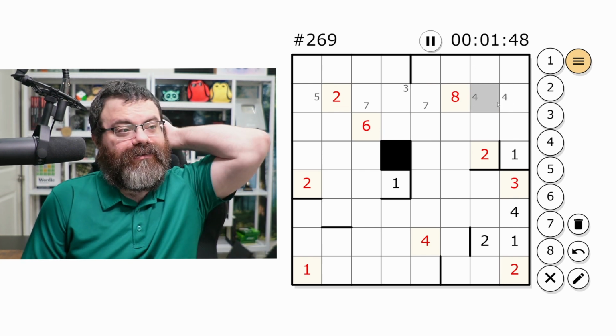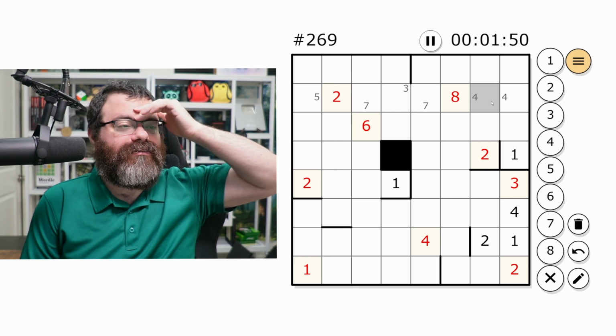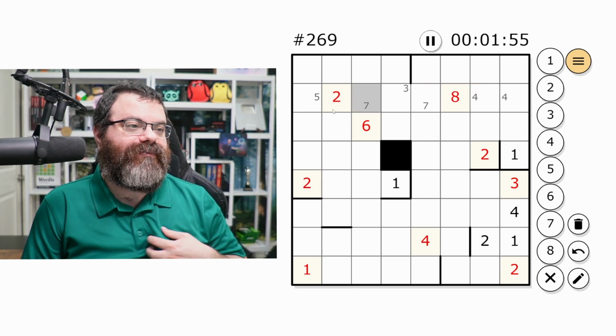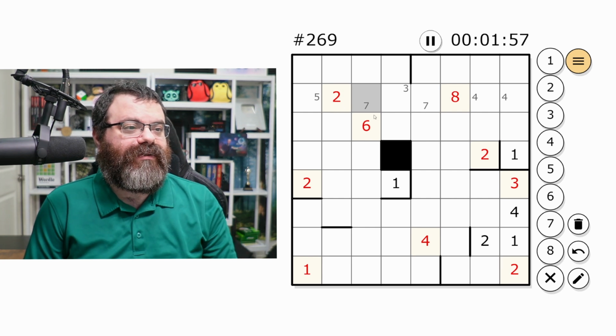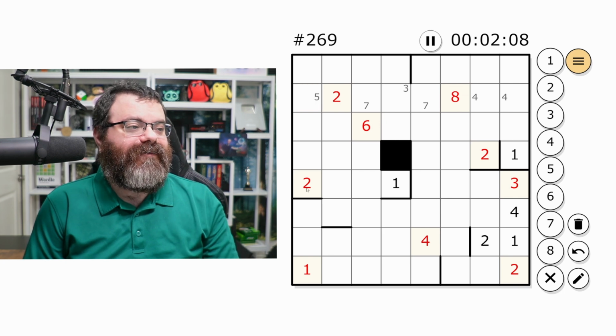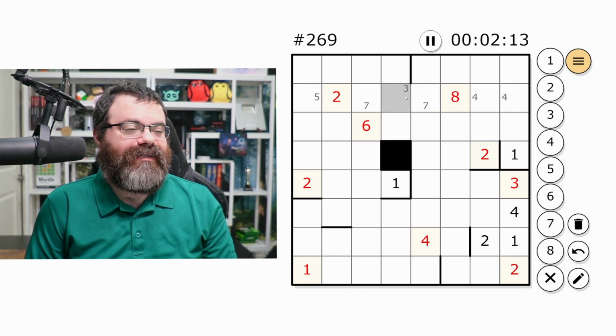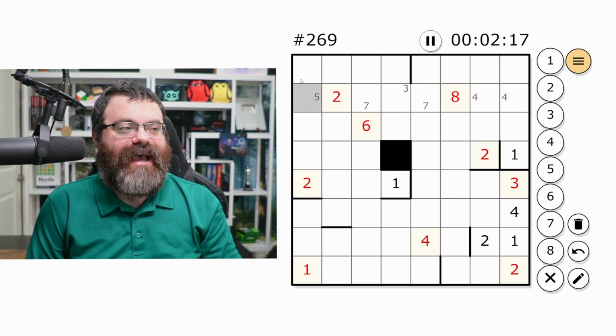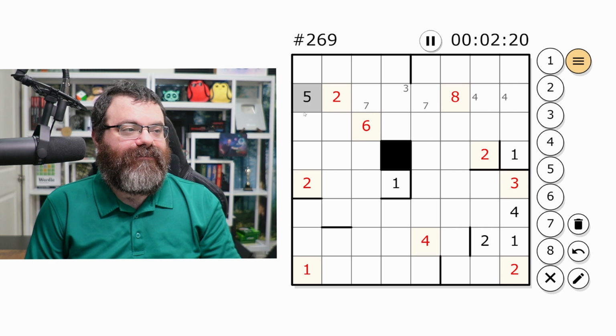So what we want to think about is whether our large digits are constrained to only a certain number of columns. So for example, 5, 6, and 7 need to get placed somewhere. And these 3 cells are the only 3 cells that can fit the 5, 6, and 7. This is 3 max, 4 max, 4 max, right? So I need to put the 5, 6, 7 somewhere. This one maxes at 5. So that tells us this is our 5.